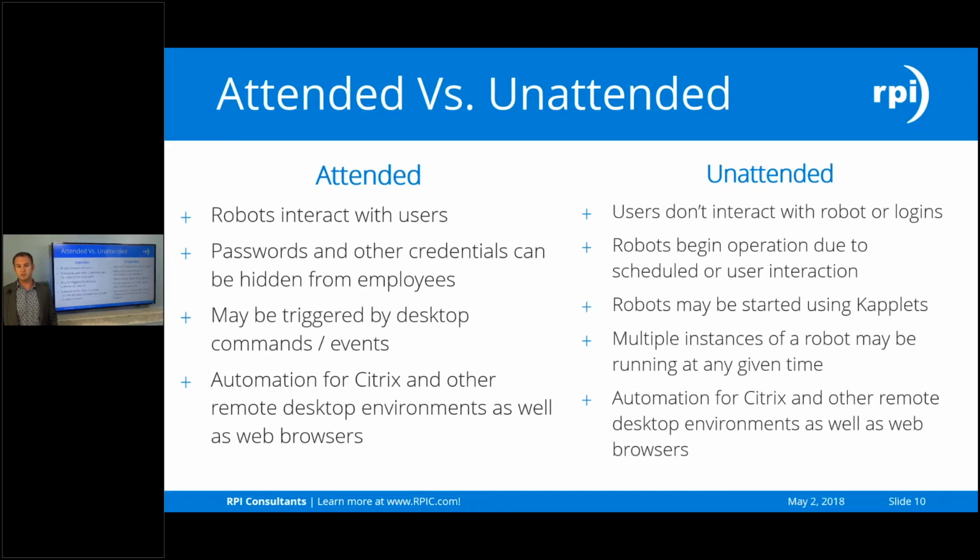One of the really cool features with Kapow is that a single desktop instance can run multiple robots simultaneously, which is a big advantage over some of the competitors in the RPA space. Just to mention that Citrix is supported, and while a lot of times with robotic process automation, we discuss how we're going to interact with thin clients, right, or web browsers, especially more and more as that's the way that most software is going, it should be noted that Kapow can control Citrix environments and remote desktops.